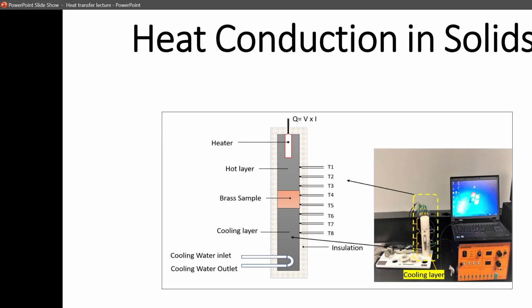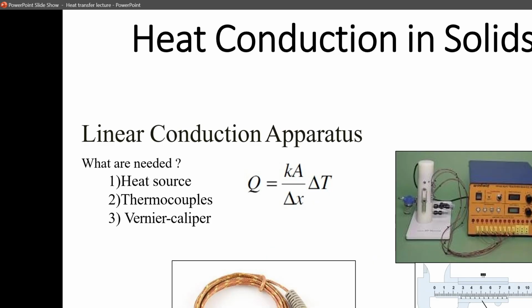The other thing that we have to do is to measure the distance between these thermocouples, right? So distance. And the last thing that we have to measure is the cross-sectional area of the sample. You can actually take this off. You can measure the cross-sectional area of the sample. You have everything you need. You have your Q, you have your area, you have your delta X, you have delta T. We can find the conductivity of the material between each temperature measurement.